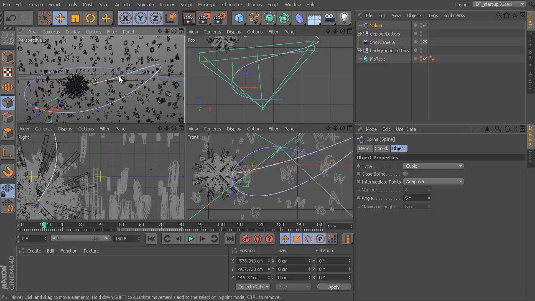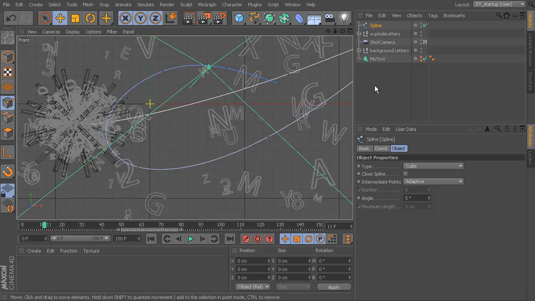Okay, so now what we want to do is create some geometry to come along this, and I want to create several different shapes instead of having just one shape. And we can do that by drawing out several different splines and combining them into a single one. So let's just call this our base spline. We're going to be using this several times, and so we want to make sure to keep this available to us.